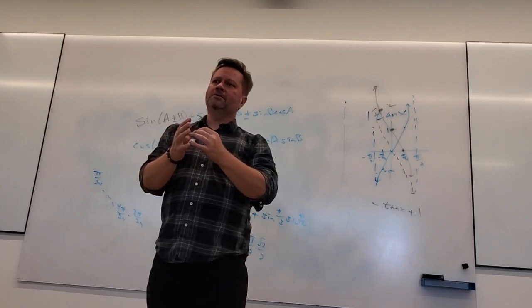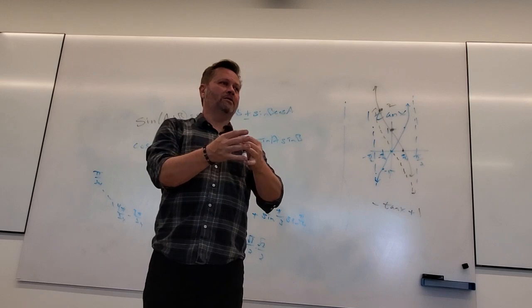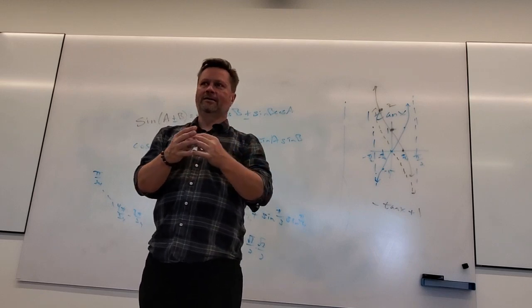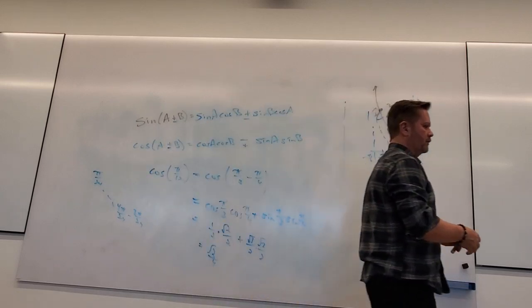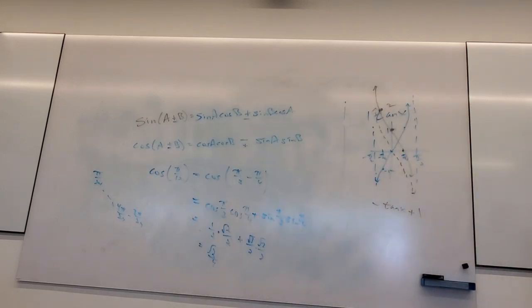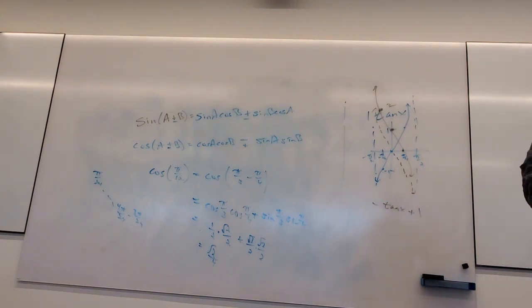I know you're all looking at me like, I don't need to know how to do that. And I'm saying, yes you do, if you want to pass this class. Or the other look we may have is, yay, more identities. They just never stop. There's only a certain number of identities we have to memorize, and we already know a little more than half of them. There's only a few we haven't talked about yet. The minute I'm done, I'll give you the big sheet of all the identities you're supposed to memorize versus all the ones you don't.